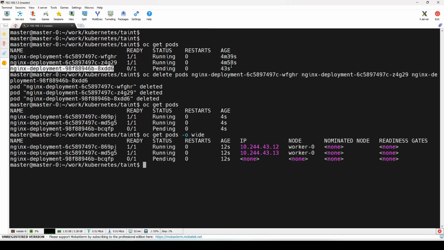Okay, this is strange. These are sitting on worker nodes only. And if we also describe node and grep -i taint.